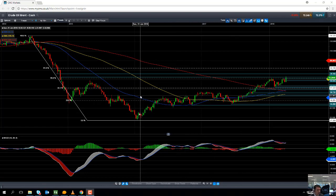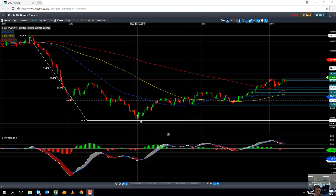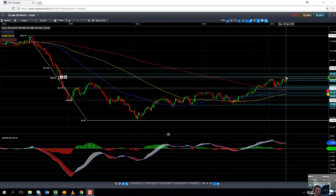We start off by looking at the weekly chart. As we can see, since January 2016 the oil market has been in recovery mode, and yesterday it hit a level not seen since November 2014. This was on the back of news that Saudi Arabia intercepted a couple of missiles that came from Yemen, and the heightened tensions in the Middle East prompted traders to be fearful about future oil supplies — that's why it drove Brent crude oil to its highest level in a number of years.